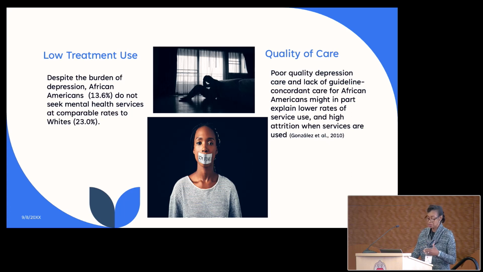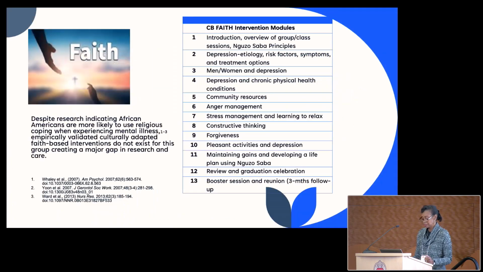Despite the burden among African Americans, we are seeing low use of mental health services, and their use is actually lower than white individuals. Research indicates that low use may in part be due to poor quality care as well as lack of guideline concordant care for that population. And research indicates that although African Americans show low treatment seeking, they tend to be interested in religious coping.